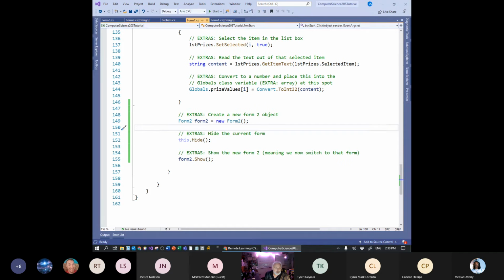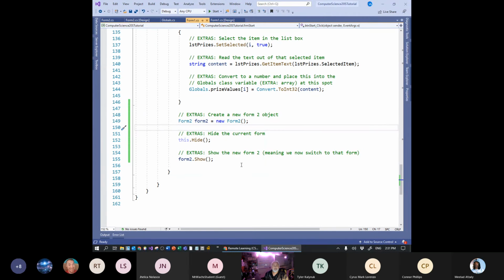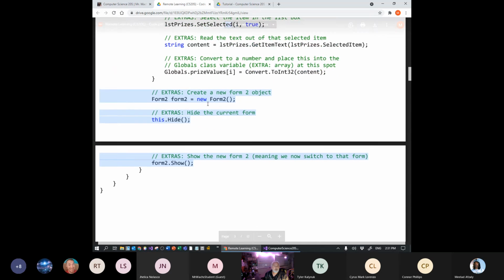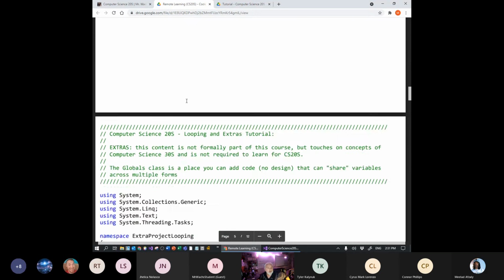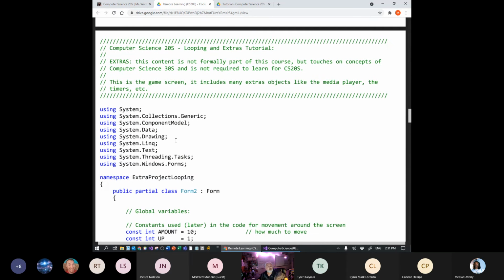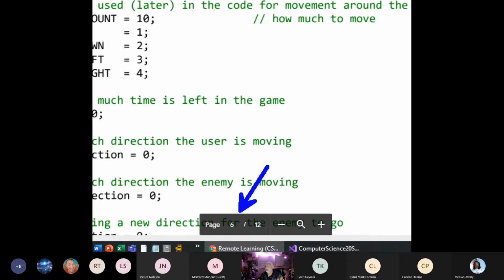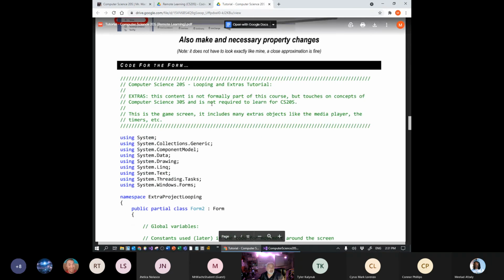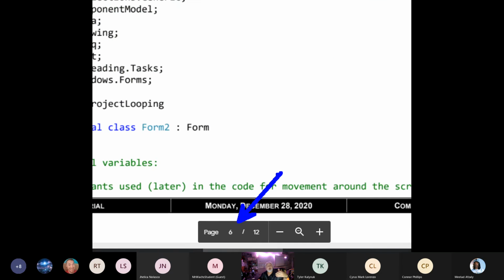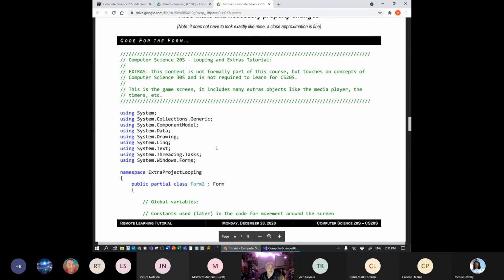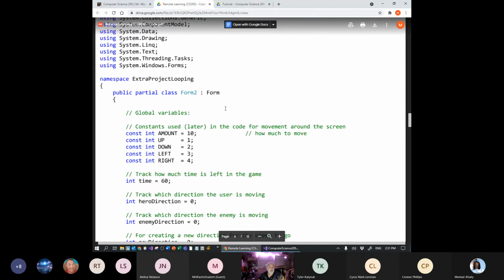Okay. So that's what those 3 lines of code have done, is they've moved from one form over to the other form. Okay. So this takes care of all the code we needed on page 3 of the tutorial, and on page 4, we'd already done globals. So if you're following along in the PDF of all the code, we are now on page 6 of that code. If you're following along in just the instructions, it's also on page 6. So we're now halfway done this tutorial, more than half, but we're at least at the halfway in terms of page count.